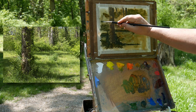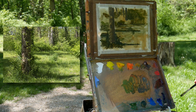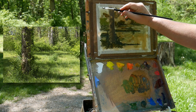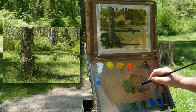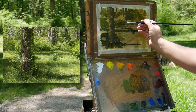When I look at the actual scene that I'm painting, I try to always squint at it, especially when you're dealing with this complex foliage. That helps to simplify everything so you can paint faster.